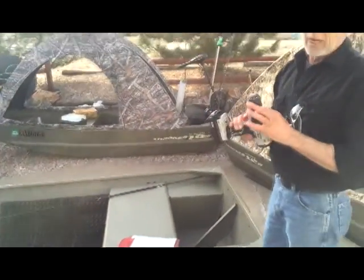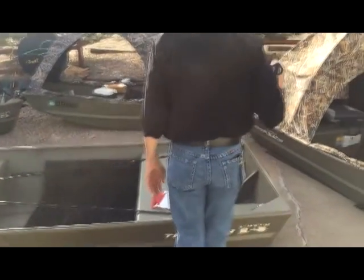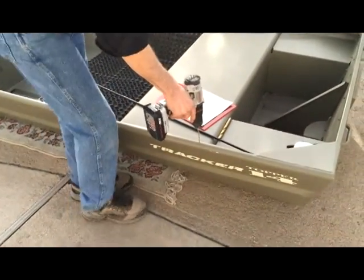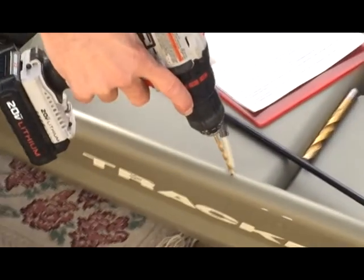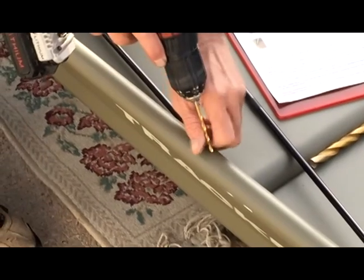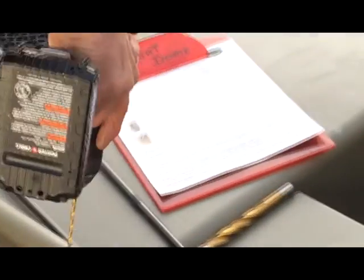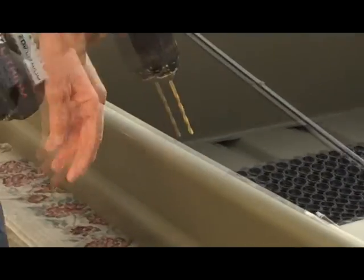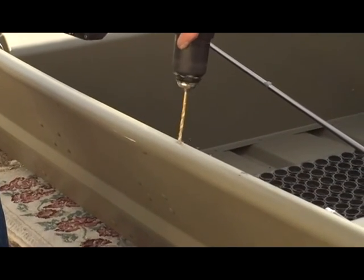You can use anything from a 1/8 inch bit, or a 3/16, or whatever — just a proper size pilot hole. Anticipate that this pole is going to be coming in at an angle, so you don't want to drill your hole right in the middle. You want to actually have it just on the inside of center, as you can see. Same thing with the 43½ and the 113½.